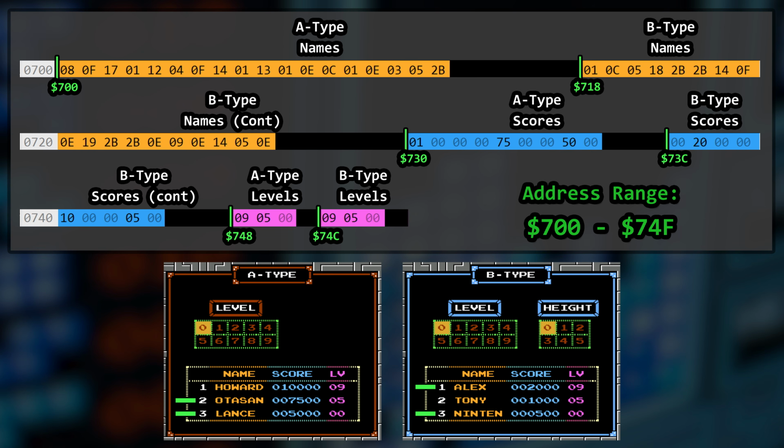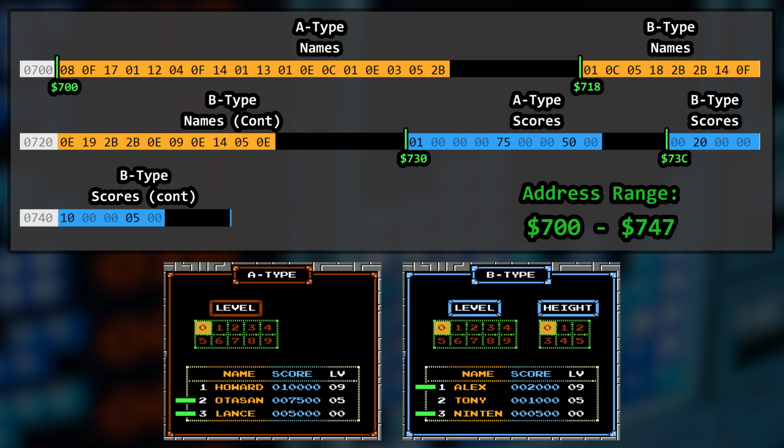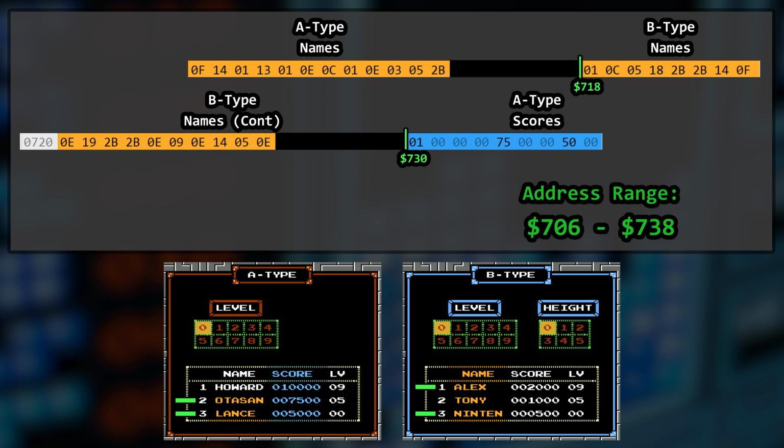Now, the entire span of RAM addresses for the high score table is in the range of 700 hex to 74F. For the code I want to write, I don't need all of these addresses. I'm not going to use the levels for anything, so we don't need that section. We don't need to achieve first place in A type, so our starting address is 6 bytes later. I only need the name entries for the B types, so the specific scores used to reach those slots aren't needed. So we're looking at an area spanning 706 hex to 738 hex.